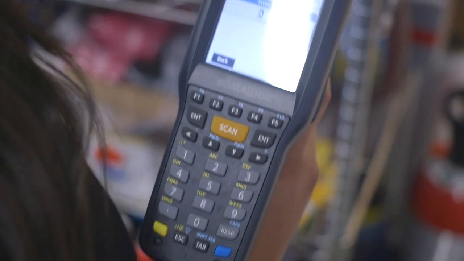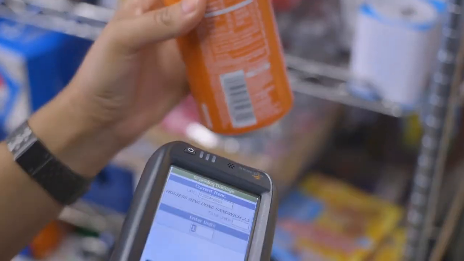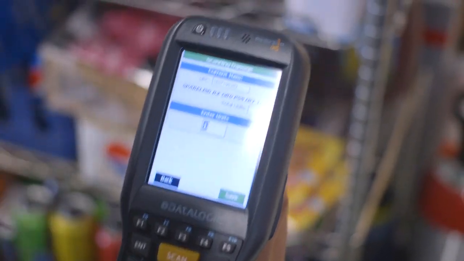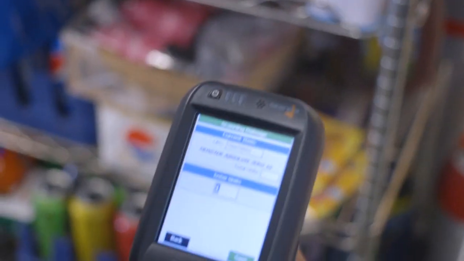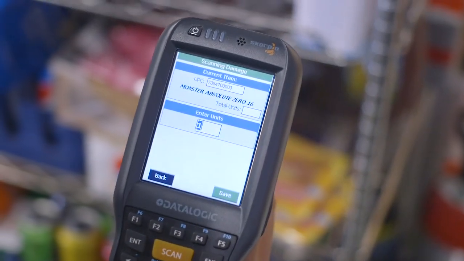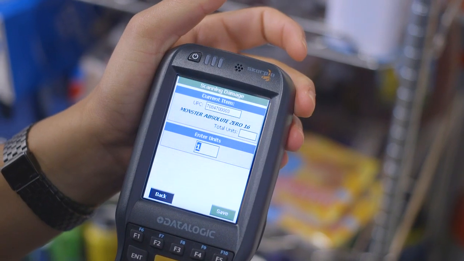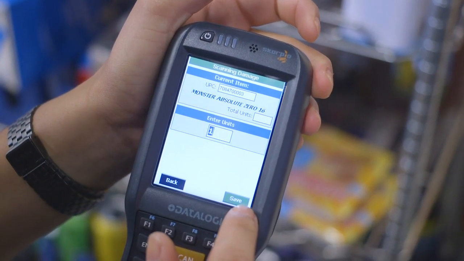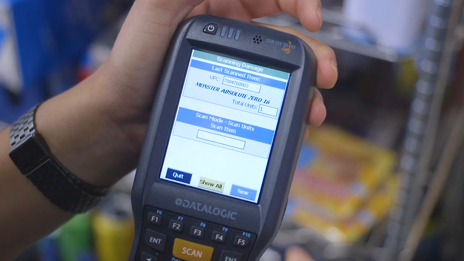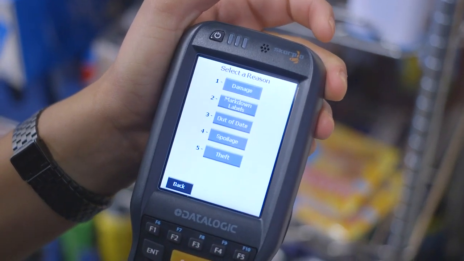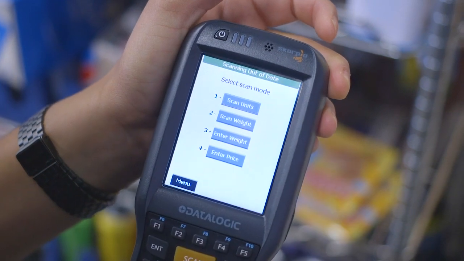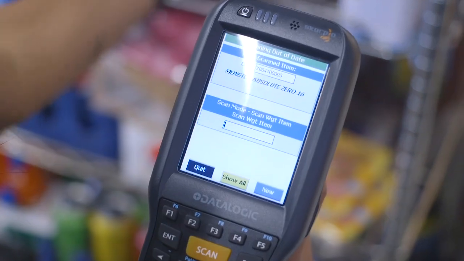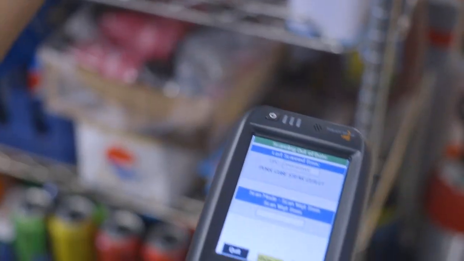So Veronica will grab the next item and scan it, and she's got a few more items that do need to be scanned out as damaged. She can't send them back to the vendor for reclaim. So here we go. She's just scanning away. When she's done, she'll hit the save button to indicate she's done scanning. And then after she hits the save button, she's going to have an opportunity to do new again. She's going to choose out of date and scan the weight because she has a package of meat that's out of date. She'll scan the scale label, save it, and she's done.